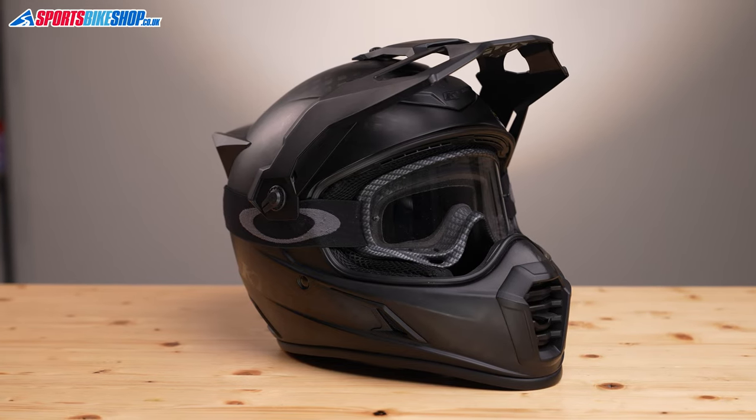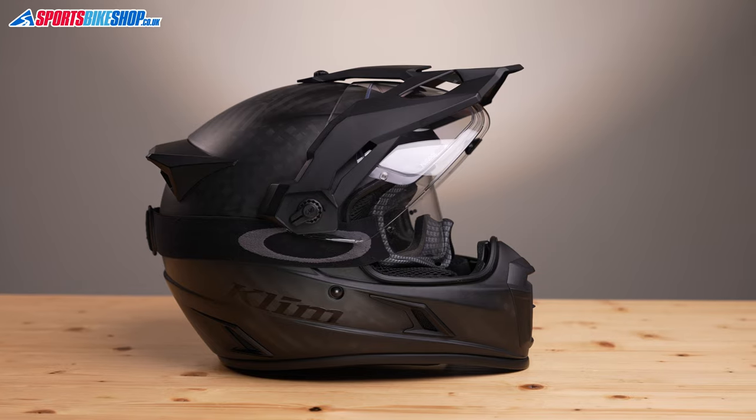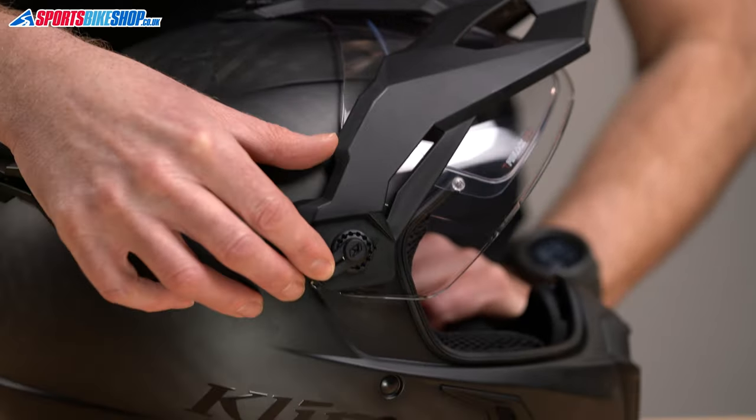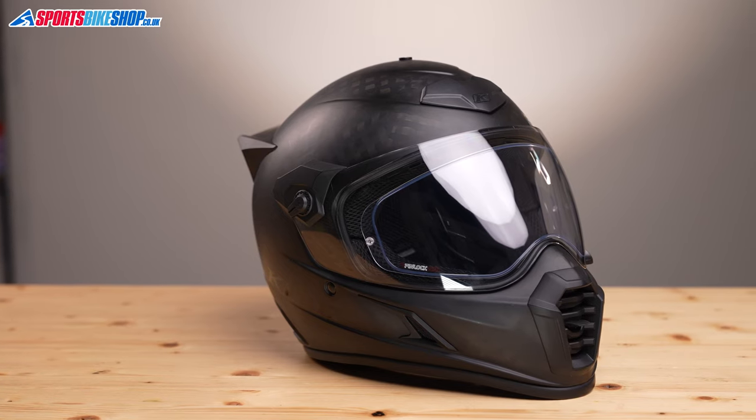If you're planning on dirt riding, you're probably going to be looking at using goggles. There's room beneath the peak on the side for the goggle strap to fit, and there's plenty of room inside the aperture for goggle frames. You don't even have to remove the visor to use this lid with goggles, as the strap will fit under the visor once it's been raised, although goggles fit better if you do remove the visor first. To remove the visor, you undo the screw at the top of the shell, then rotate the buttons on the side and pull them away, which leaves space for the peak to be pulled away before the visor is removed. If you want to run the helmet without the peak — or street mode, as Klim call it — you can take it off and fit two side covers supplied with the lid. It's handy for long road distances, as peaks can disturb the aerodynamics, though I found there wasn't too much of an issue wearing the Krios Pro with a peak.